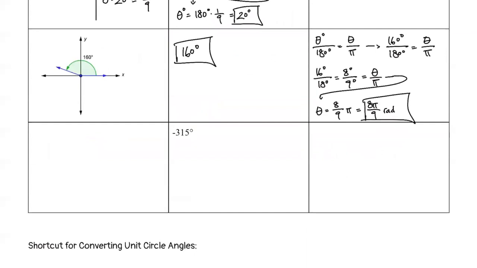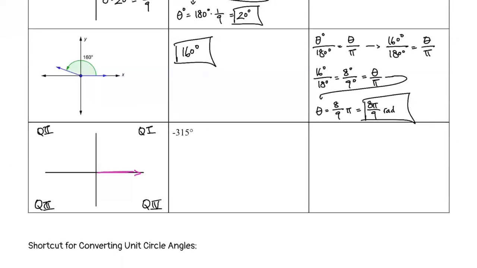All right, so we've got one last one. I wanted to throw a negative angle in there because I think, again, it's important for us to just embrace the reality that we're going to deal with negative angles. From here, let's go ahead and find the diagram first, so we can get a visual of what we're even trying to convert. So we have this as our coordinate axes. We've got our initial side. And just as a reminder, we've got quadrant 1, quadrant 2, quadrant 3, quadrant 4.